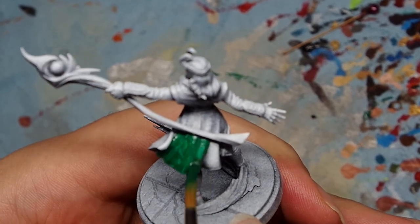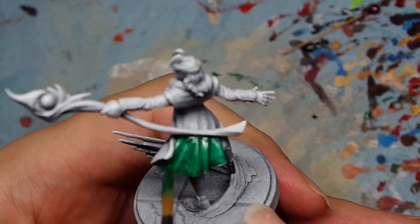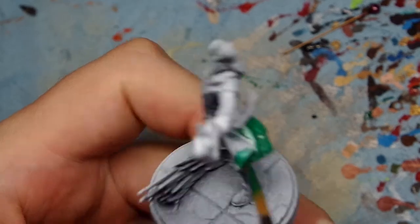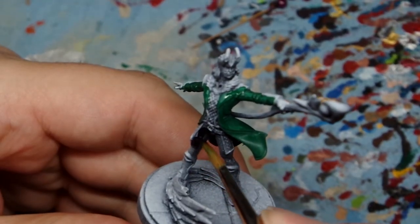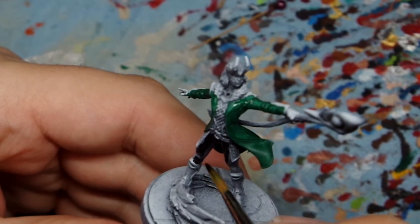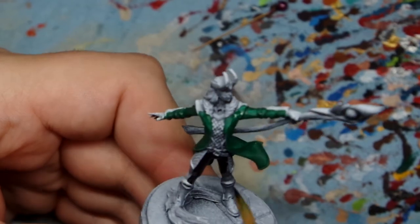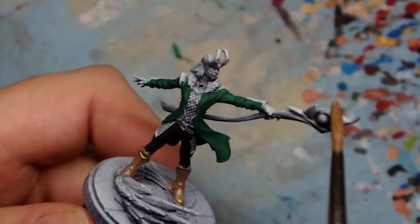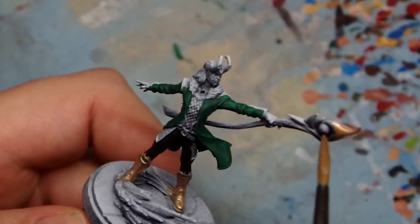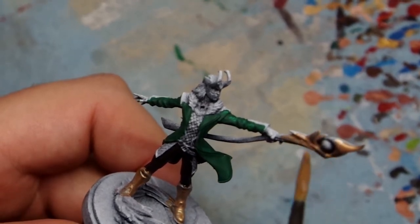With the base coats, I started off with Black Forest Green from Scale 75, mixed with a small amount of Abaddon Black from Citadel. With the cloak complete, I used straight Abaddon Black for the pants, and I later used this same black for Loki's hair. The staff, boots, and later gauntlets, I used tarnished brass from Reaper Miniatures.